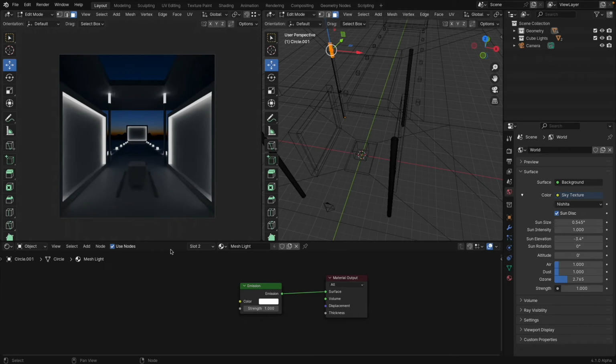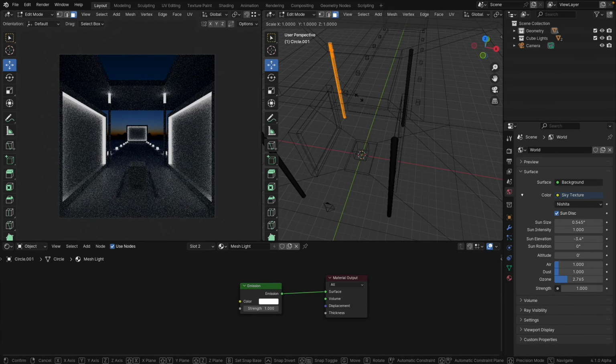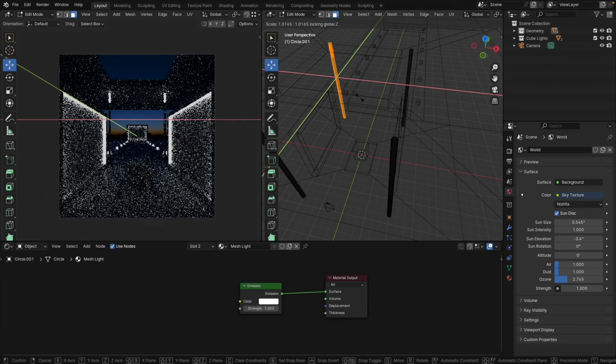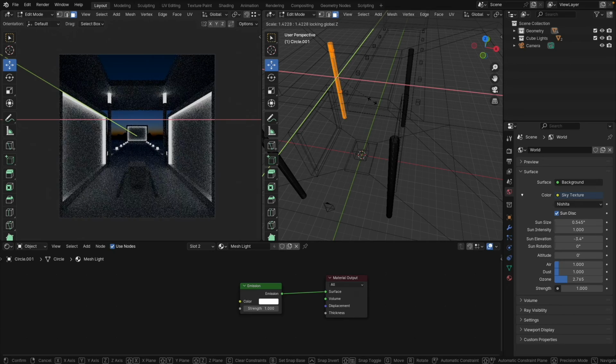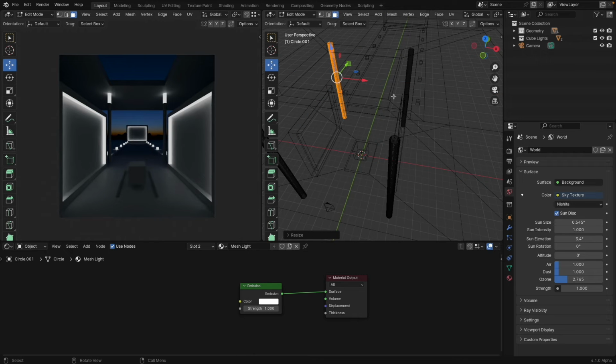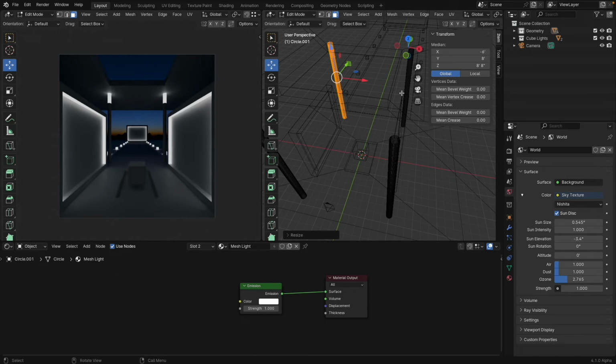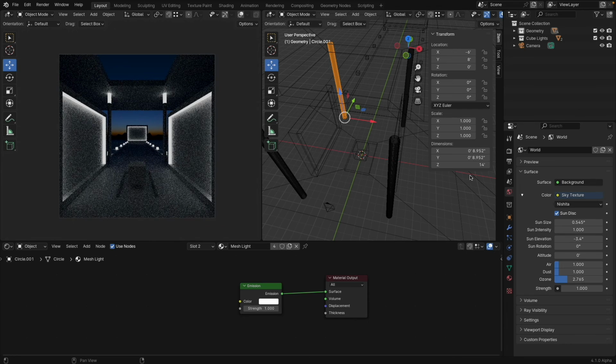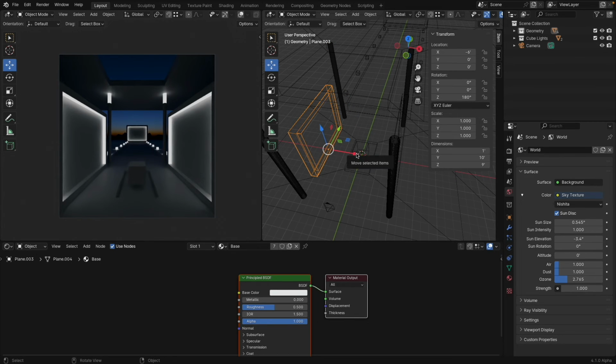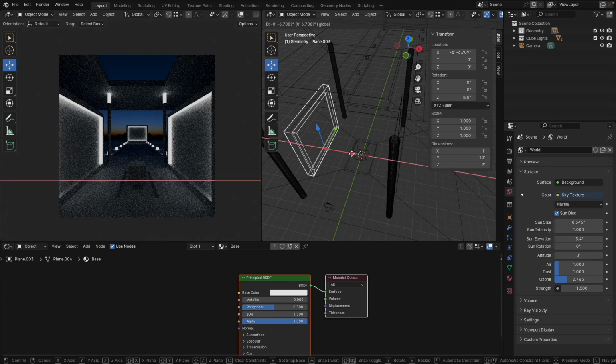There. We can press A, S, and Shift Z, and then actually this way we can scale this up. Maybe a little bit bigger. So 8 inches, yeah. And this looks a little bit more stable. Very good. Beautiful.